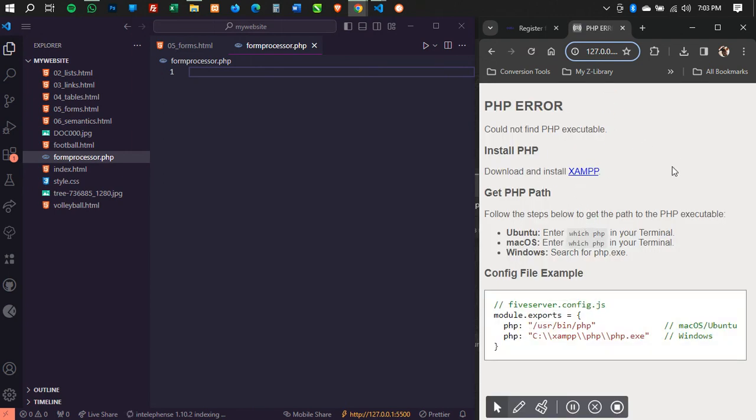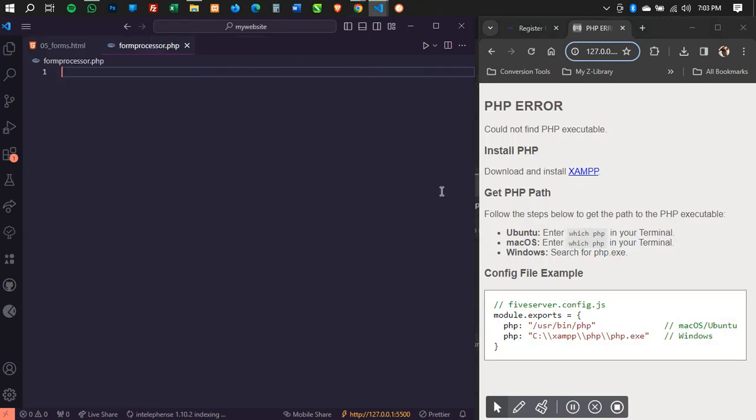Now it takes me to the PHP file, and I'm currently not running. My workspace is not running in a PHP environment, so it's giving me this error, right? If I should be running on a PHP environment, then it's going to show for me.